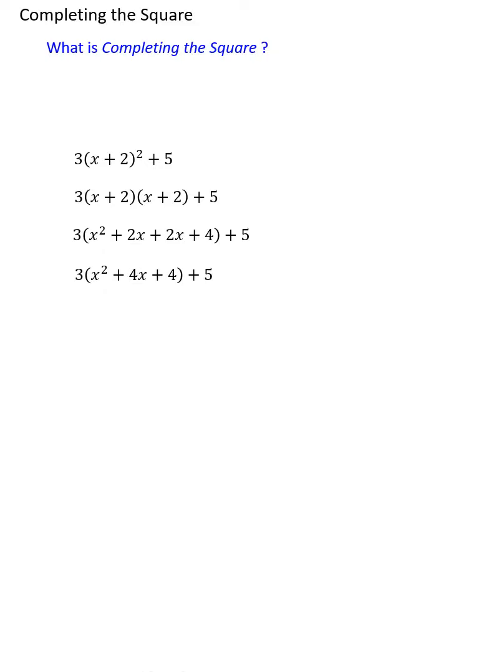So, what is completing the square? Well, it's the title of this video, of course, but what does that mean? To illustrate what it means, I'd like to work out this basic algebra problem first. Suppose in a basic algebra course you were told to simplify this expression. Well, we would have to do the exponents first, which would mean we would have to do FOIL. And after combining like terms from FOIL, we could distribute the 3 and again combine like terms.